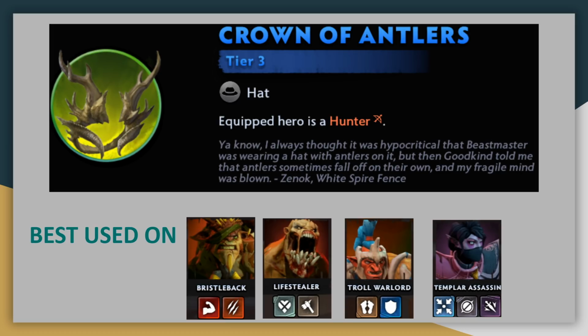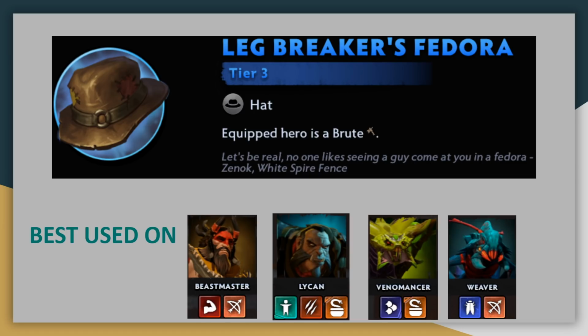Next, whoever said you shouldn't rock a Fedora probably had their legs broken. The Leg Breaker's Fedora is a tier 3 item hat that turns your unit into a brute. It is really convenient that brutes require 2/4 units for their alliance because it becomes very easy to splash brutes when you find this item.